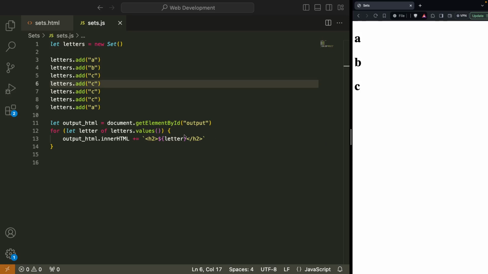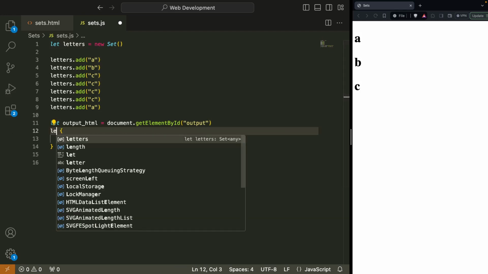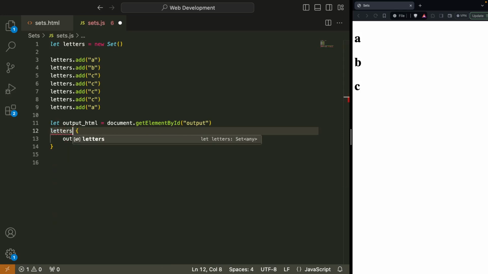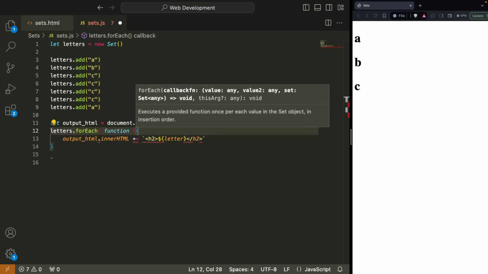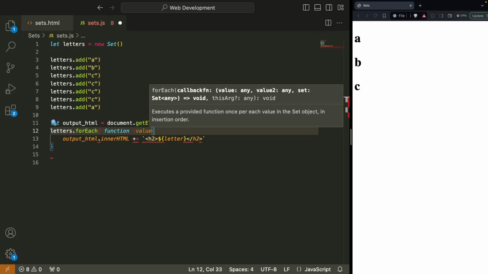There's also a for each method here, right? Instead of doing this for loop, we could do letters dot for each. And for each, we know, takes a function, and we want to pass into that function maybe just the value.